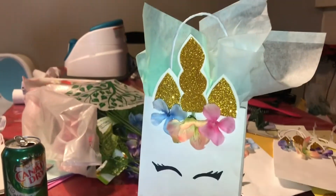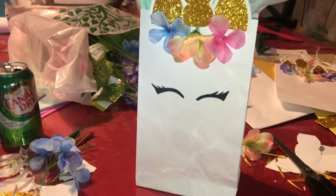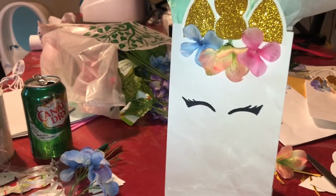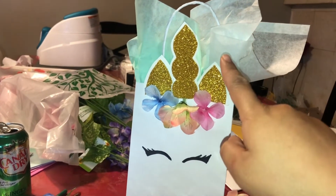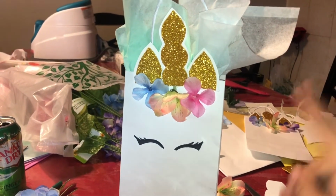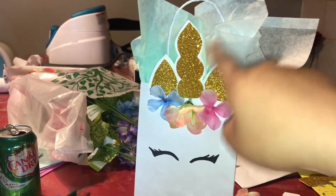Alright guys, so now I am working on the goodie bags. I have been for like the last hour or so. This is what they look like. This is the outcome. They do have tissue paper. I'm going to do blue for the boys and pink and purple for the girls. Mint and blue and then, yeah, so on. So that's the one that's already done.